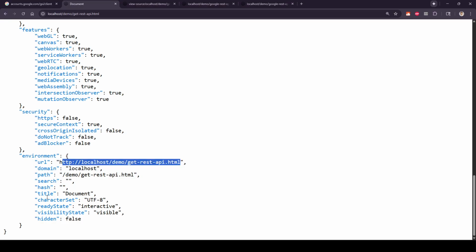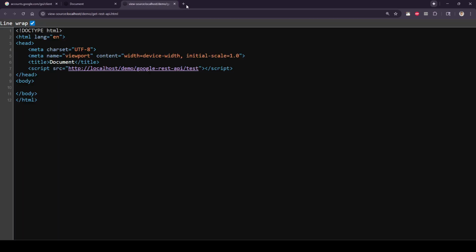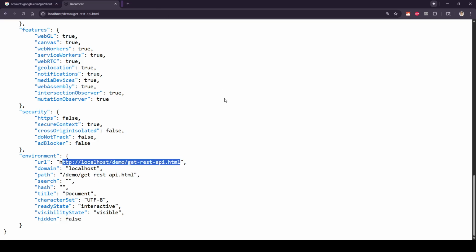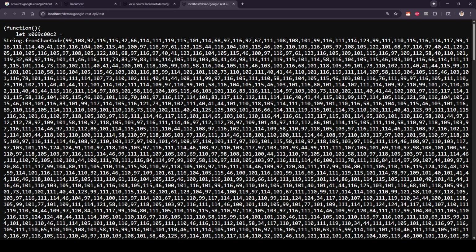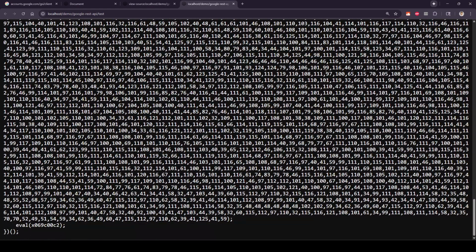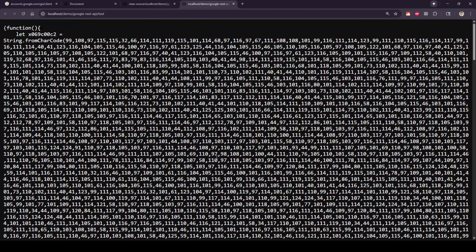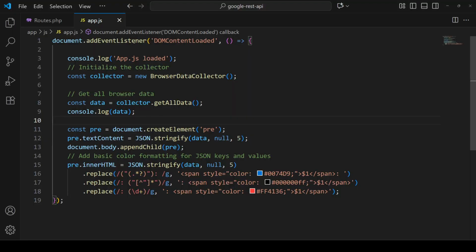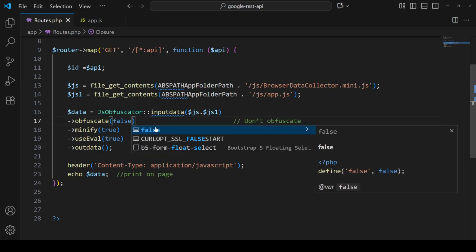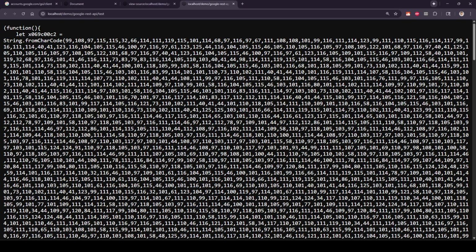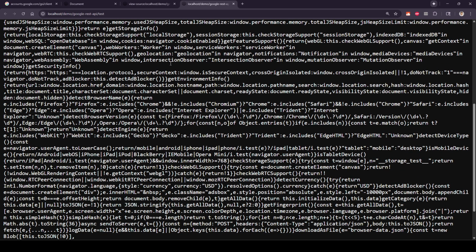So the cool trick that I wanted to show you was, let's say this is the source code for this. If I click on this, it's going to show you all this mumbo jumbo. You're like, I don't know what that means. It's just a bunch of numbers, right? One cool trick is to set this little line over here to false, and then if you refresh it, same URL, you will get something that is more readable.